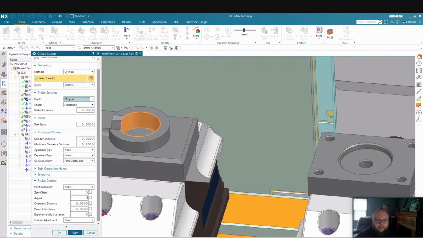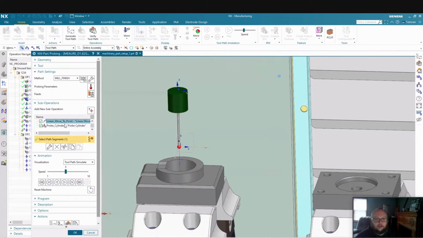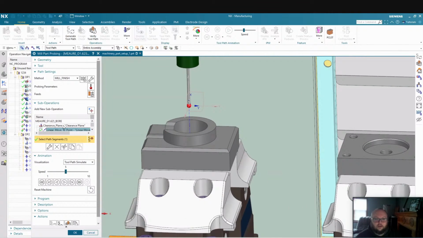So in the previous operation, we set our Z0 or our Z offset because we wanted to write to our work offset page. We no longer want to do that. We just want to get the values back. So I'm just going to press OK. I don't need to change any other settings in this operation. And you can see how these out-of-the-box operations work, that they're still kind of positioning our probe.